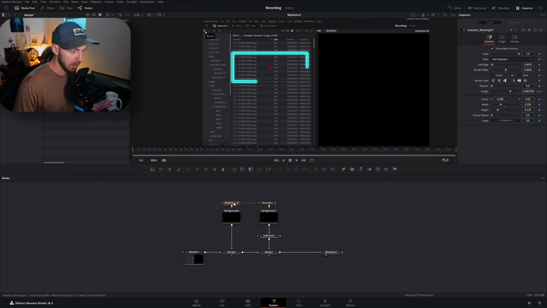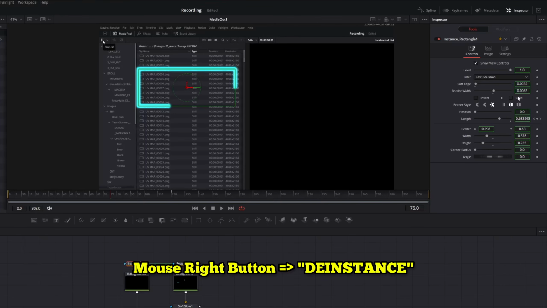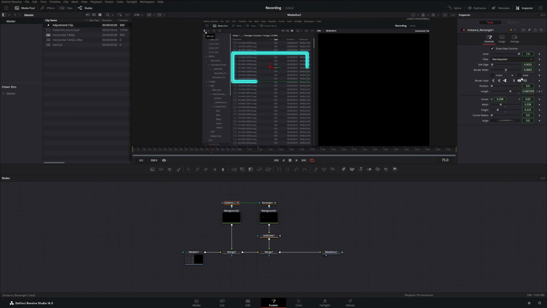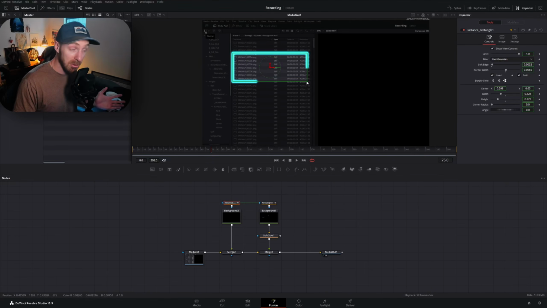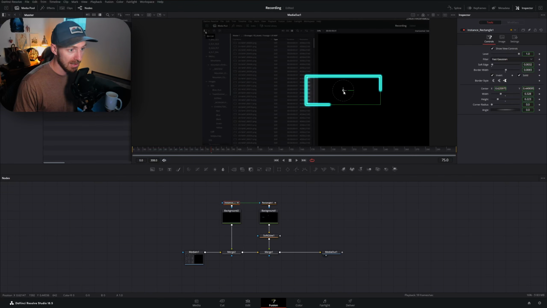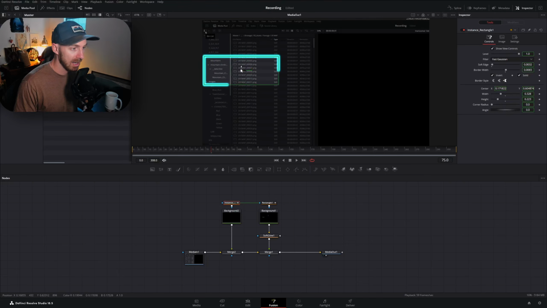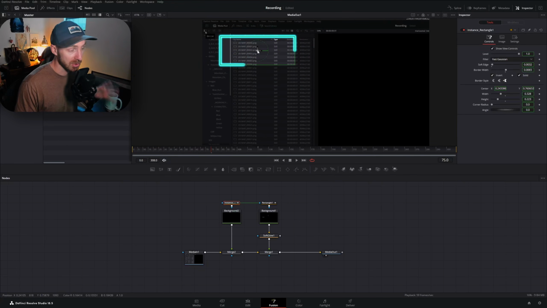I hit Control-Z. I'm going to click on my instanced node. Ooh, that's a mouthful to say. And I'm going to right click on solid and hit de-instance. Now, when I click that on, you can see that all we've done is change the solidity of our instance node. Now we need to invert it. So I'm going to right click on invert, de-instance, check that on. There we go. And now that we've set this up, I can move our rectangle around and you can see that we're highlighting different areas of our video, which is really cool. Well, I don't know. I think it's pretty cool.